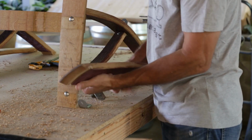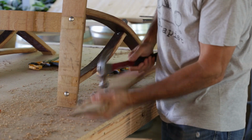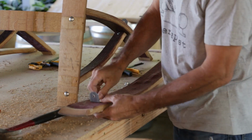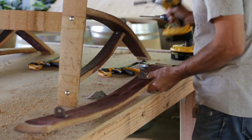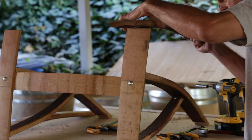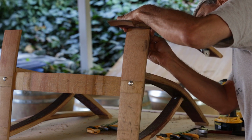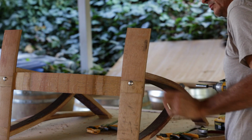Loosely assemble the brackets to the bottom of the left stave, and then assemble that to the chair. Use the bracket as a guide, then drill a 21/64 inch hole through the top of the front leg.